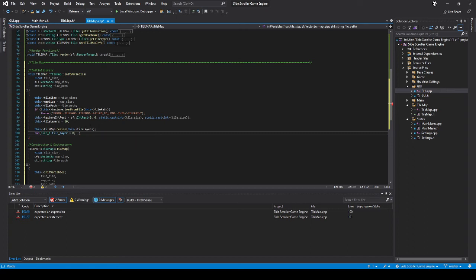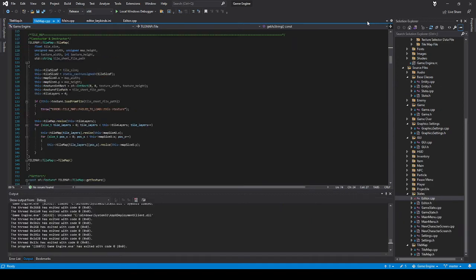You'll see. So this is the way you want to do it. This tile layers, and then tile layers is going to be on the outside of this, and that's how you want it. Cool, this is the way this works.